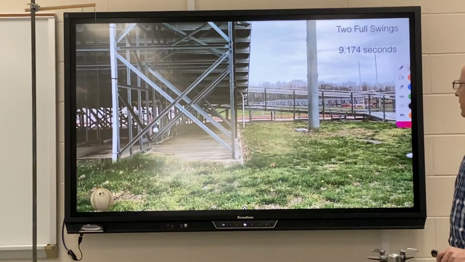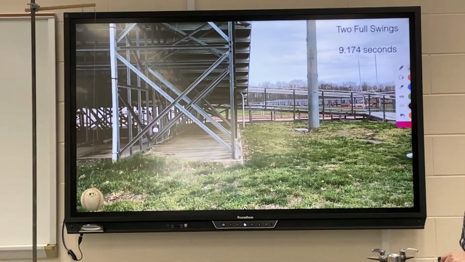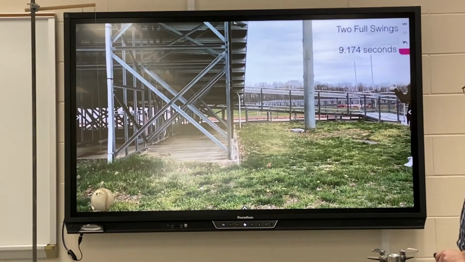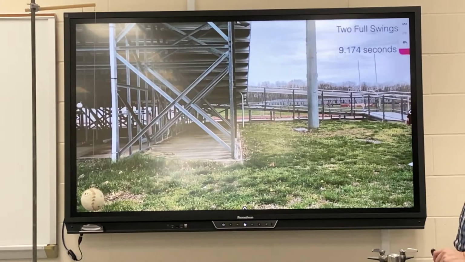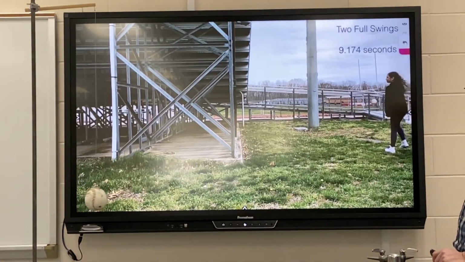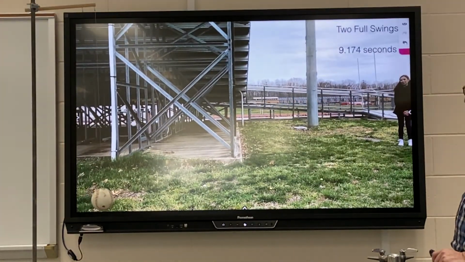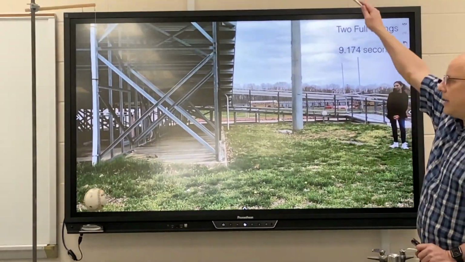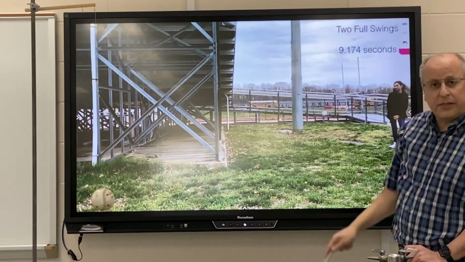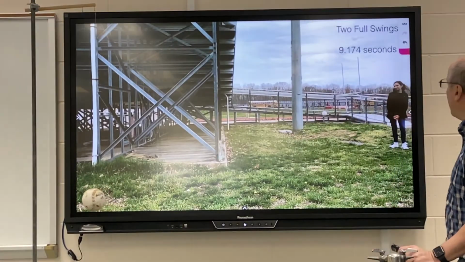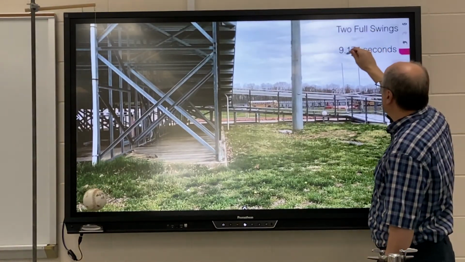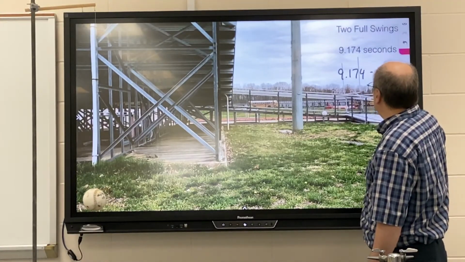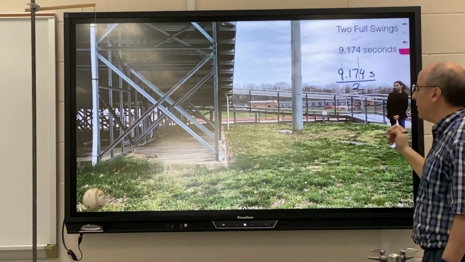Okay, so I'd like you to try this one on your own. This one we're going to try and work backwards. We've got Avery over here, and she's going to release the baseball and allow it to swing back and forth off the bleachers. And we're going to time it. And I'd like to see if we could figure out how high the bleachers are based on this swinging motion. Okay? So 2 swings take this long. So to find the period, take this, divide it by 2.